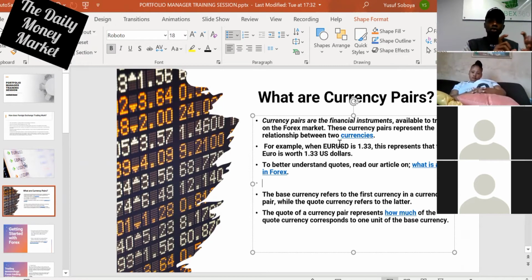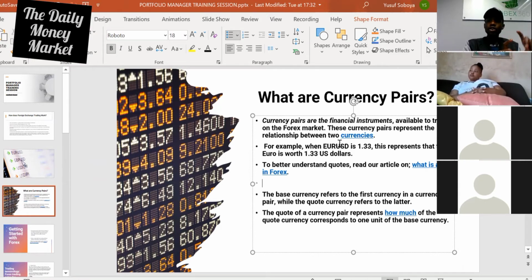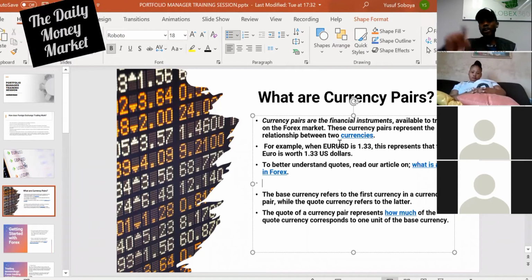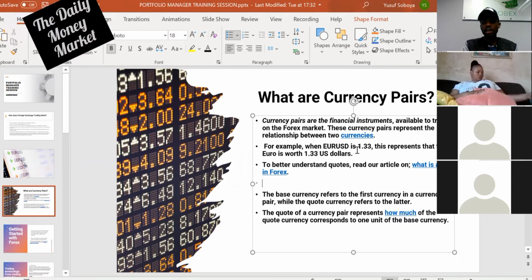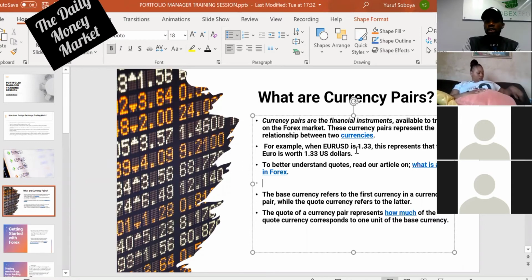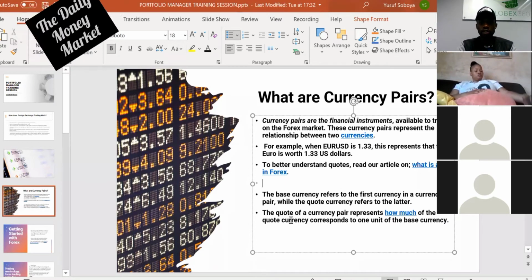So the price that you're going to see on a chart is the price of the base currency. It's not the price of the code currency, right? The code currency is a supporting currency that goes with the Euro USD, that goes with the instrument that you are actually trading.